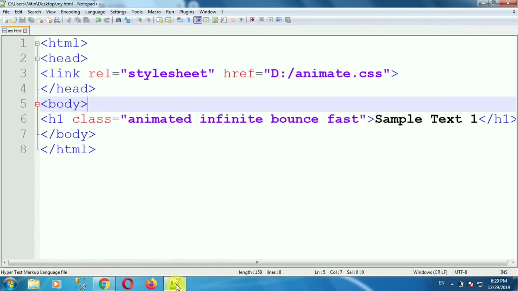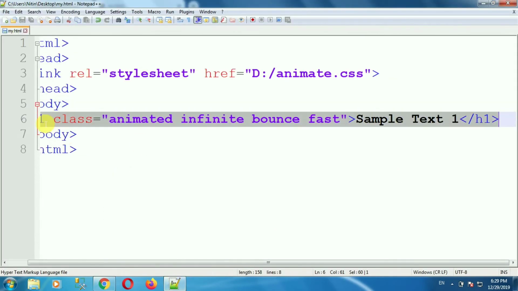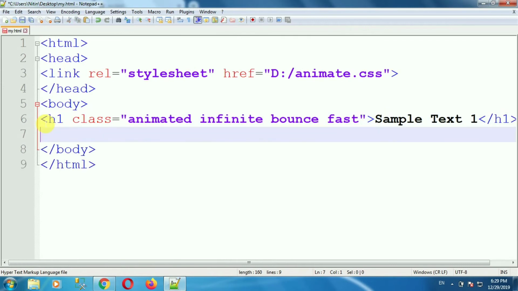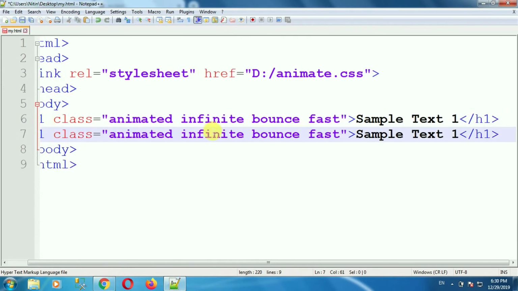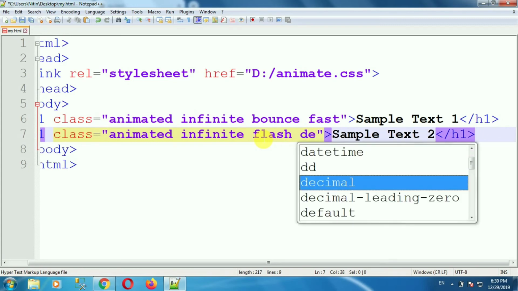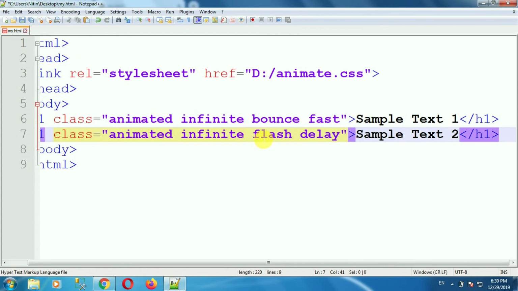Let's add another head section or head tag. We are going to change the text to sample text 2, and we are changing the animation to flash. Let's add some delay dash 2s.